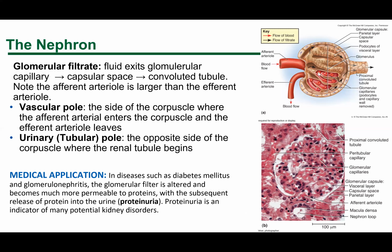But keep in mind, this structure is spherical, which means that if I were to cut it this way along this axis, you wouldn't see the urinary or the vascular pole because I haven't sliced it at the correct angle. So all that is just to say, when you're looking for structures in lab, keep in mind that what is being sliced is a wad of tubes, including some spheres. And depending on the angle of the cut, you may or may not see certain structures. So keeping three-dimensional structure in mind when looking at light microscopy is an important thing to sort of show mastery.